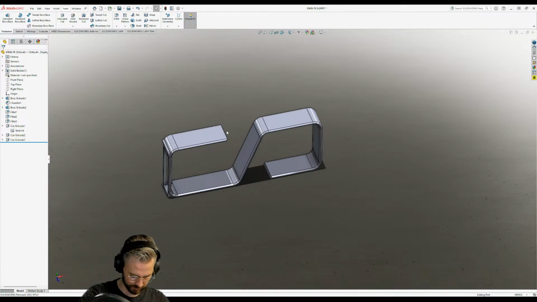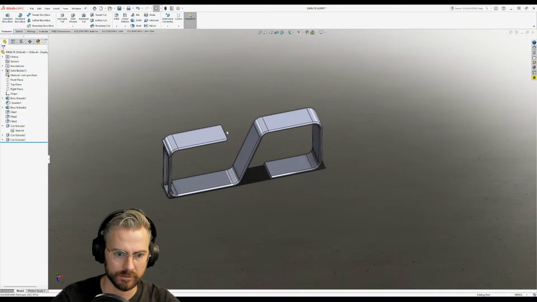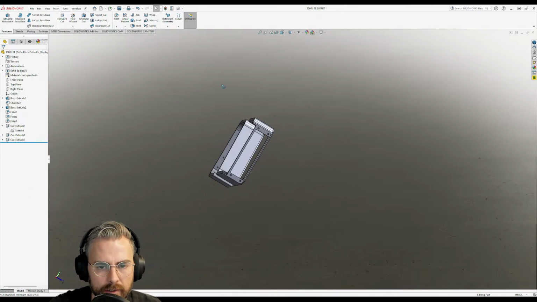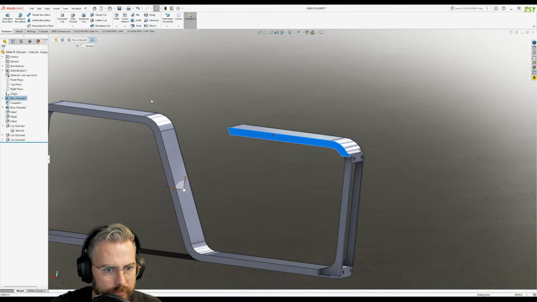And that is overall going to be about 4.5 mil. 4.25 mil. 4.25 mil there. Yeah, 4.25 mil. 4.25 mil. So go here.